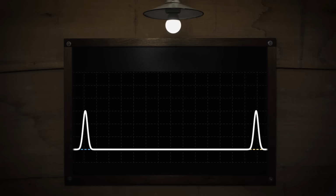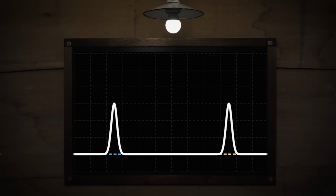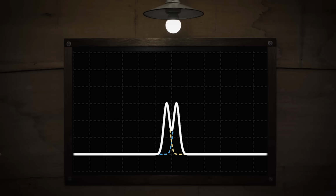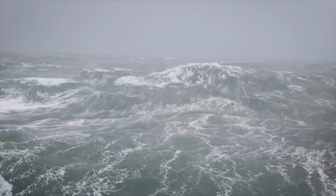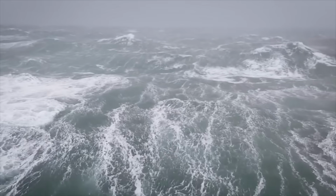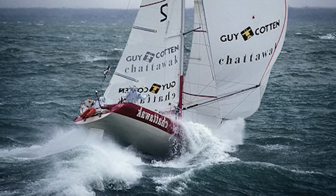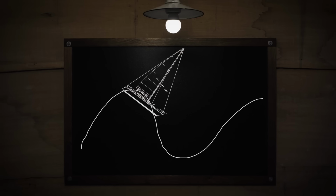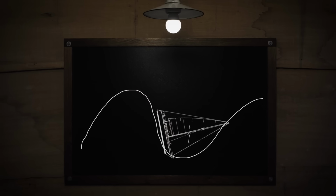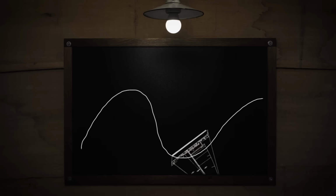When the wind shifts direction and increases in speed, this sends two sets of waves on a collision course with each other. The result is short, sharp, high waves colliding with each other from different directions, resulting in even higher waves. Hour after hour, the sea state increases until the boat does one of the most terrifying things a sailor can experience. As the Grimalkin descends down a wave, her bow, the front end of the boat, digs into the trough of the wave in front of her, and her stern, the back end, rolls right over the bow. This is called a pitch pole, and it's the first of many for the Grimalkin.